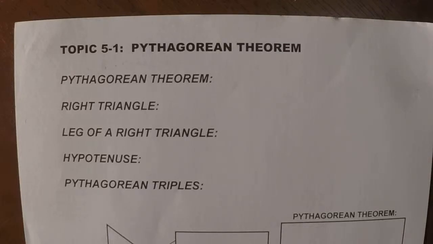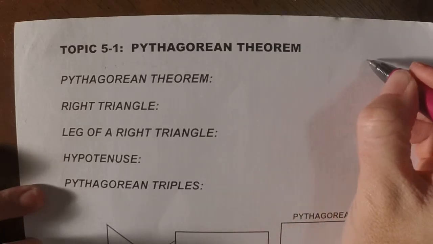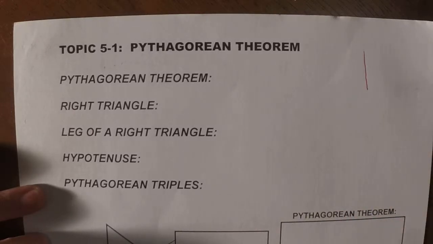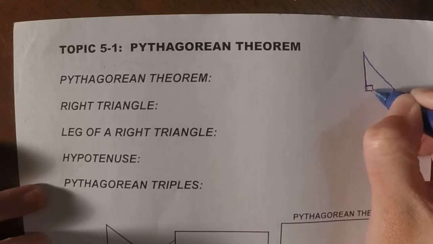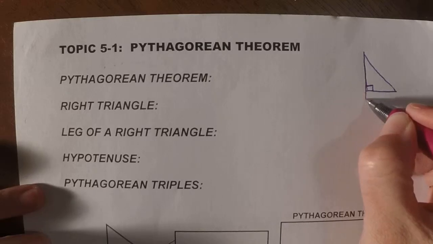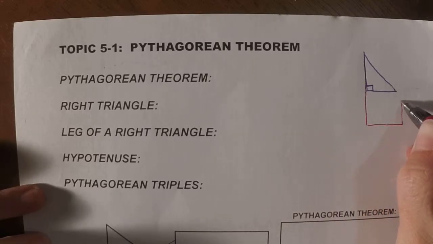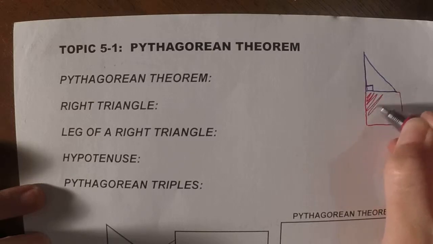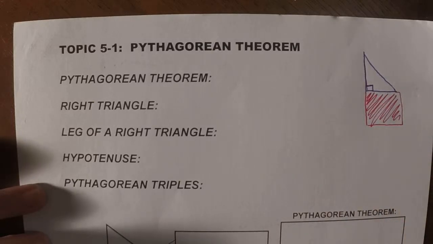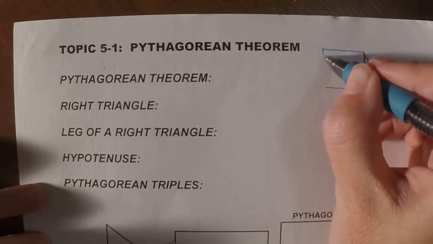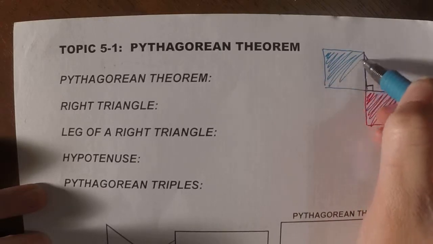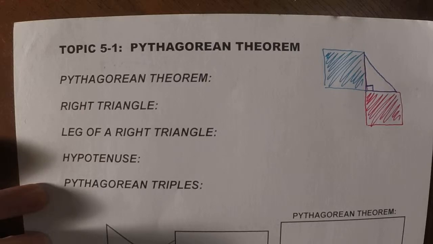You have now completed the lab Pythagorean theorem, where you saw a shape that would have looked like this, where we had a triangle in the middle, a right triangle to be exact, and then over here they gave you a square that matched this side, and you colored it in. And then you had a square that matched this side, and it was colored in. And then you took those two together to make this square on this side.